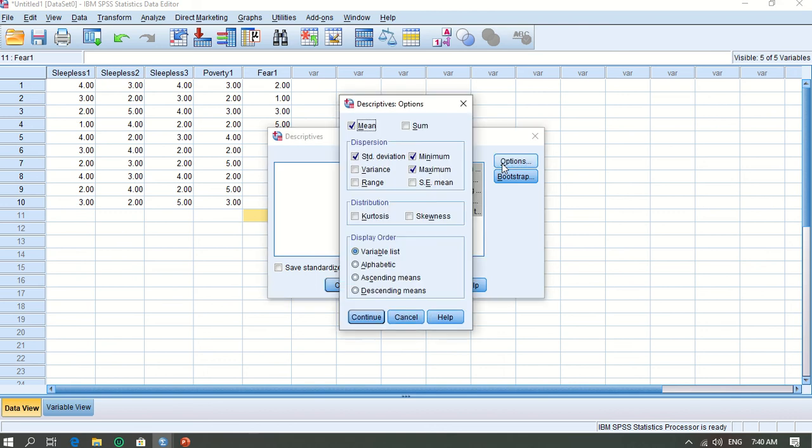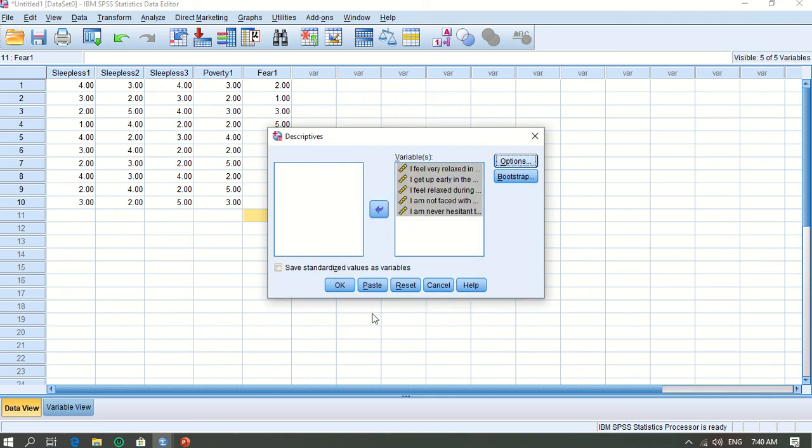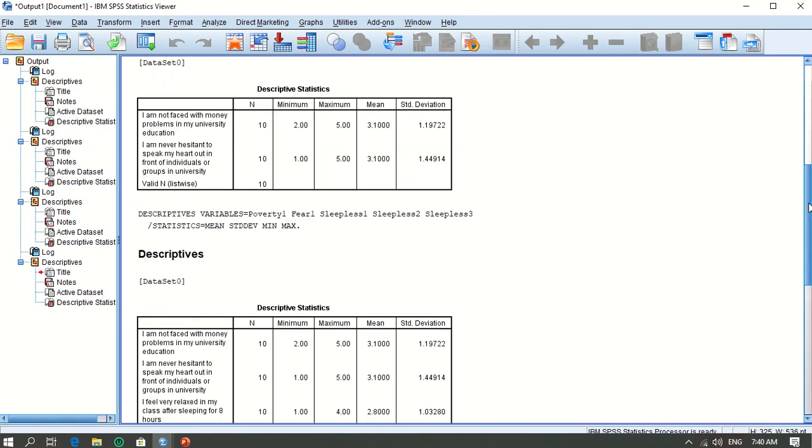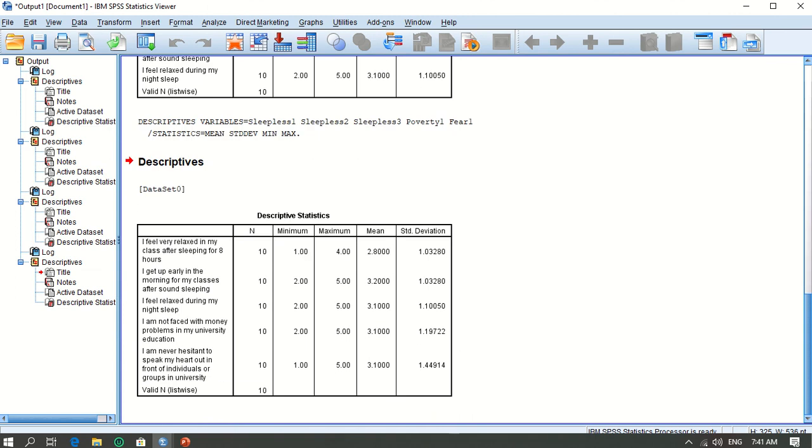Then I click on the Options button. In Options I select mean, standard deviation, minimum and maximum. I leave the rest of the options the way they are and click Continue. After that, I press the OK button. When I press OK, this is the result of my research that I get.